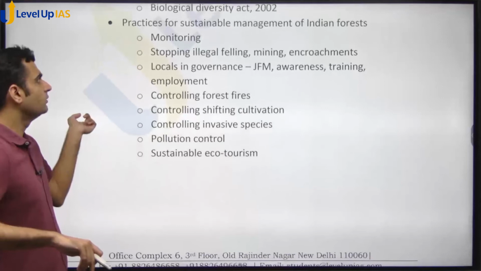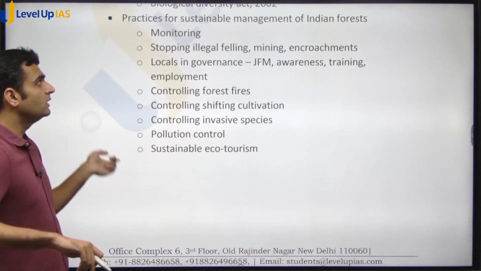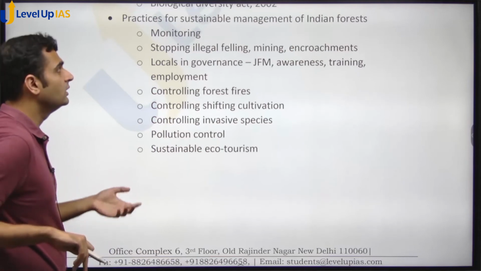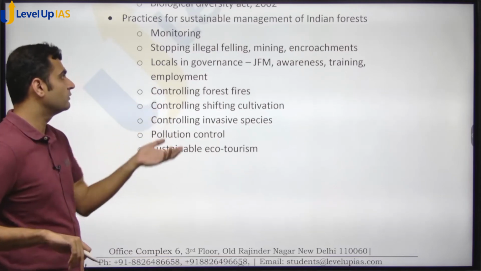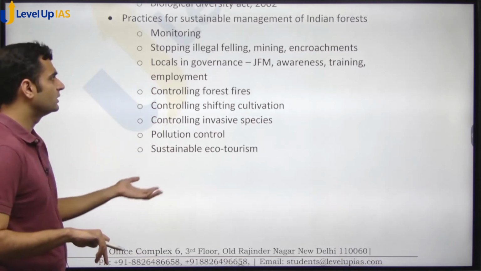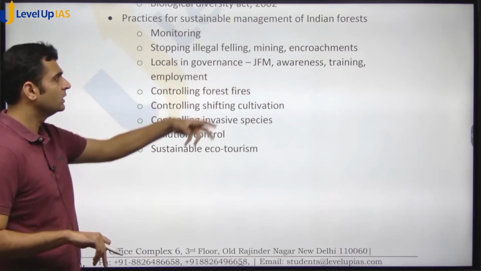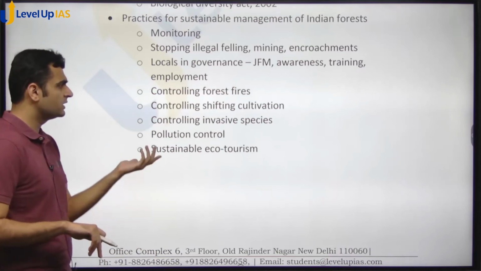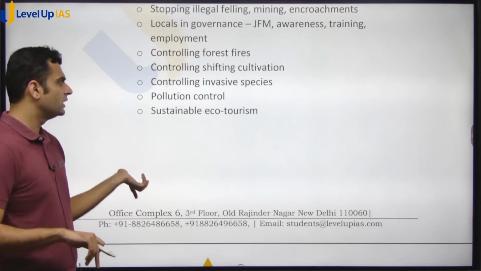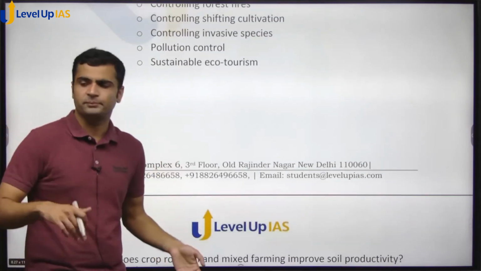Now the third part of it: what are the practices for sustainable management? What could be the practices? Proper monitoring of forest should be there, stopping of illegal felling, mining, encroachment, locals in governance, which we have already done in JFM, awareness, training, employment, forest fire control, shifting cultivation control, invasive species, pollution control, ecotourism should be there, etc.